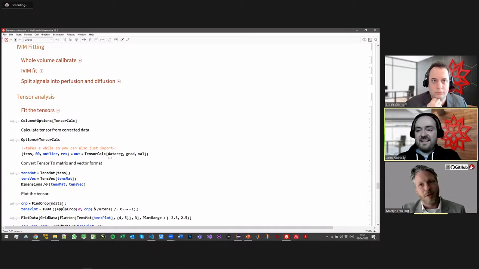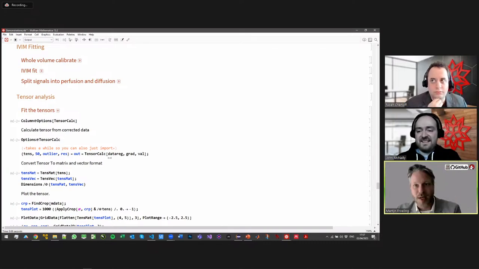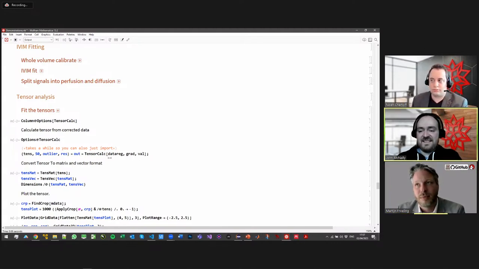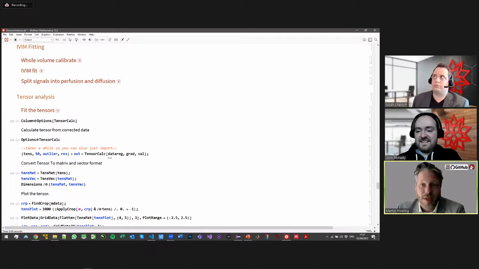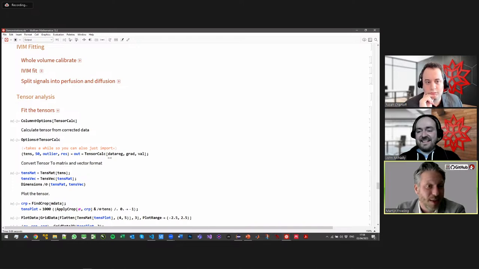The moment my new version of Mathematica comes out, I typically run this entire demonstration notebook to see if the main functionality is maintained, which sometimes is, sometimes isn't. Everybody makes mistakes. Sometimes it's my mistake. Sometimes some things are thought to be backward compatible or are not. Then typically it's solved in a new version if you just make a nice post in the forum, for example, saying, hey, something unexpected is happening. Is it me misunderstanding the new functionality, or is it you guys messing something up? They're typically quite honest in saying, we might have missed something, which is quite logical. And then most of the time it's finished quite quickly.